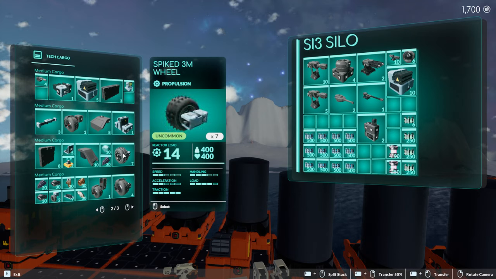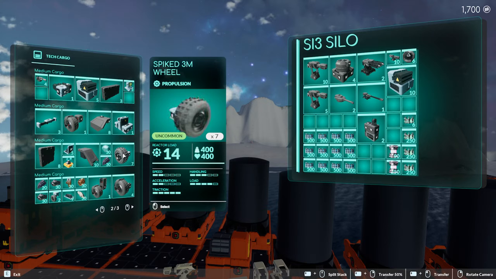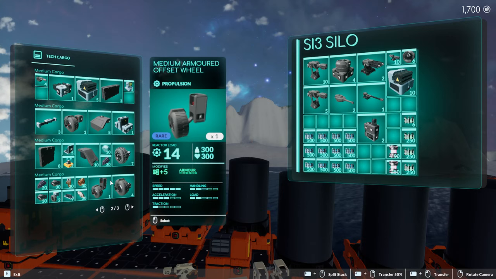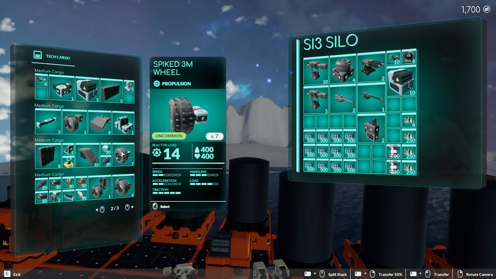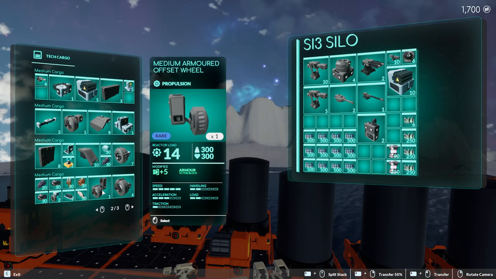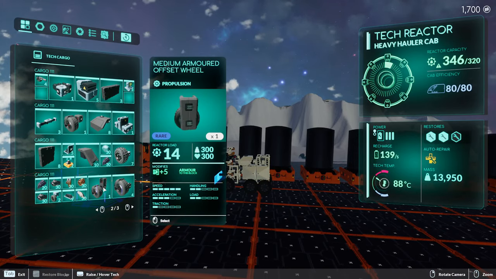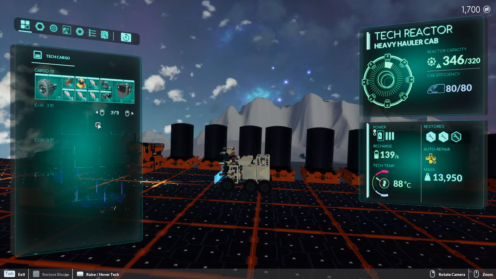This is the things that we need. Yeah, the spiked 3M wheel. And because it is spiked, we will definitely do better on the snow. Also, this is new. I didn't see this one until now. Medium armored offset. Yeah, this one should be amazing on the starter zone. But there's no reason to go there anymore.